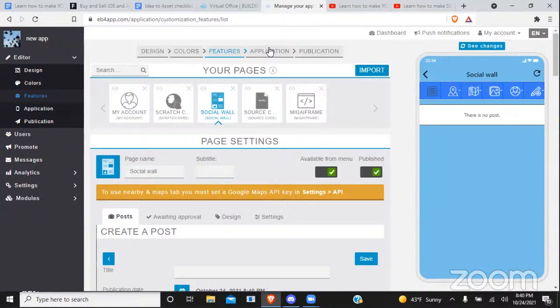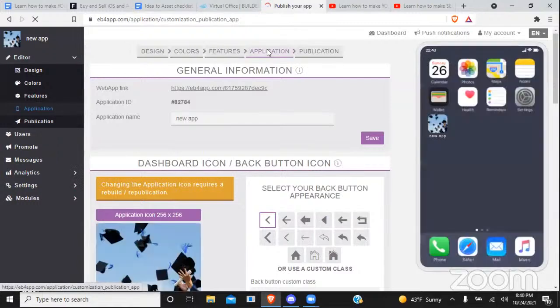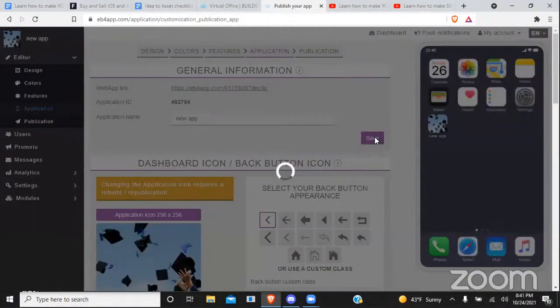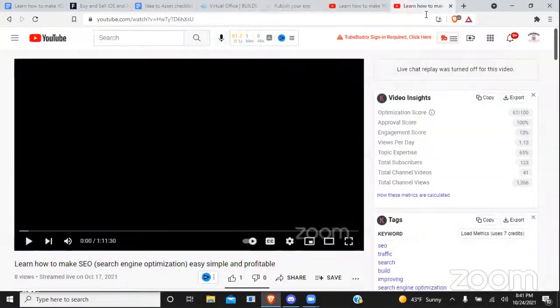So let's go back over here, because I think we have enough stuff just to give it some bones. And it is published in some sort of way. So right here, it gives you the web link, like I was saying earlier, before we went to just put the rest of the stuff in there and save it. But from this link, you actually get to see what's going on with your app.